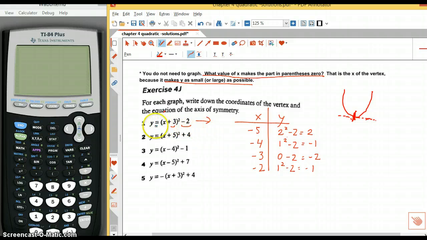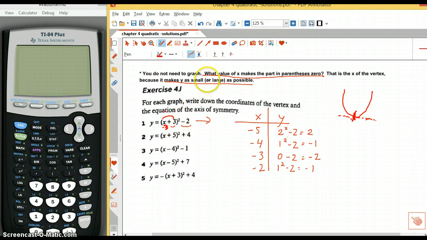So let's look over here. How do we make y really small? Well, if we look at this side, how can we make this as small as possible? Since this is squared, this part cannot be any smaller than 0, right? If we make it negative 1,000, it's going to get squared, and then it's not going to be negative anymore. It's going to be a huge number. What we want is a really small number. So how can we make this as small as possible? Well, if we make it 0. So how do we make this 0? Well, if we put negative 3 in for x, then it's going to be 0.